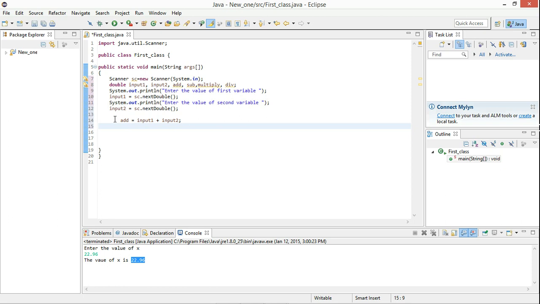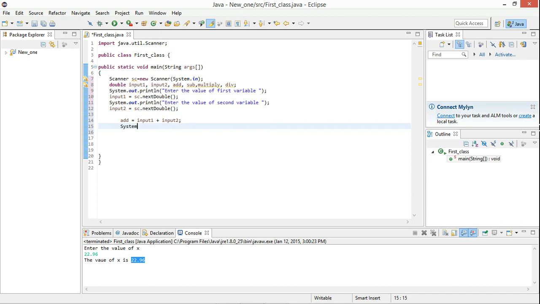What this means is that this is the assignment operator, and everything on its right is assigned to the variable on its left. I told you this already in a previous tutorial. So this would assign input1 plus input2, that is, the sum of whatever the values of input1 and input2 are, to the add variable.